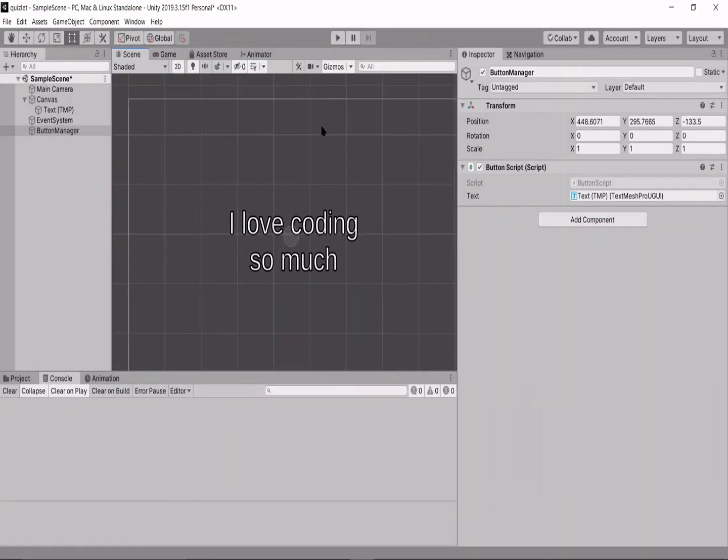So what's a good thing about Text and Text Mesh Pro? Well, Text Mesh Pro stays crisp. So it is easier to drag it into heads-up displays such as enemy health bars or something of that nature, or pickup text or whatever you want in your game. But Text won't stay as crisp, and I'll show you what I mean right now.